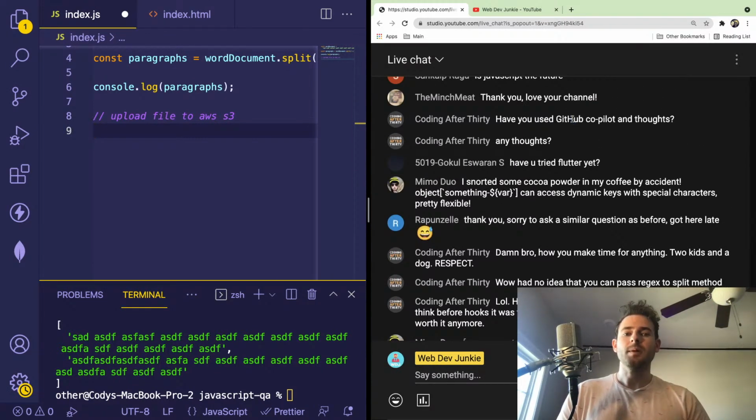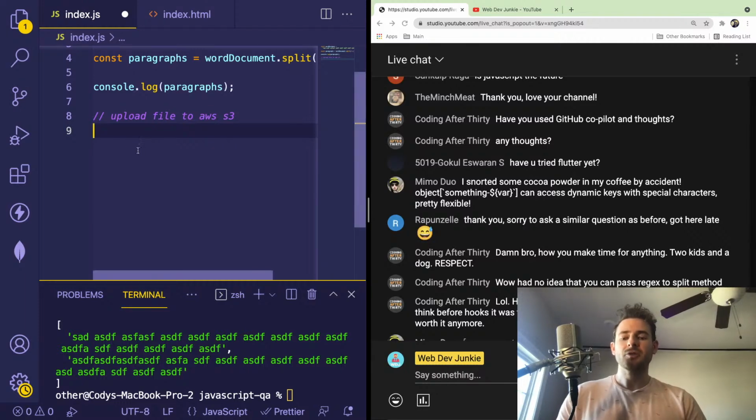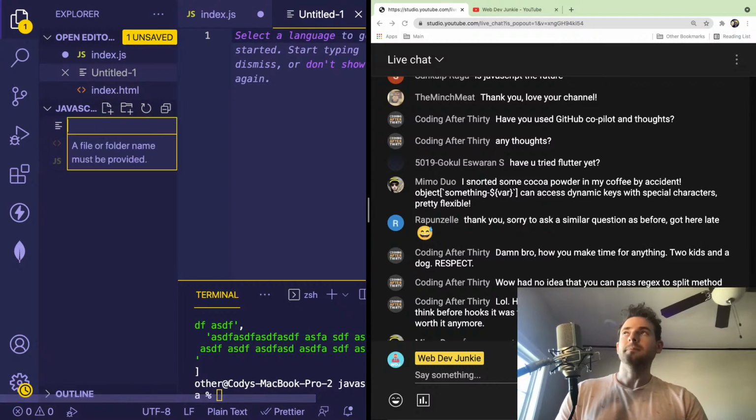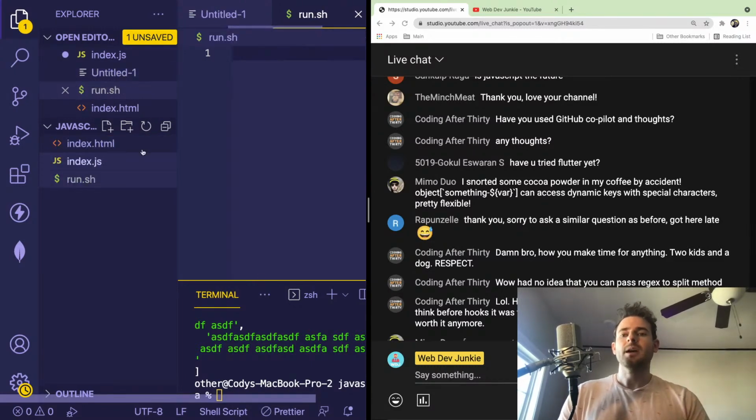Have you used Copilot for anything? Thoughts? I still have it enabled on my other user because I do find it useful, especially when I'm doing bash scripting. Let's say I have a run.sh script.